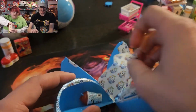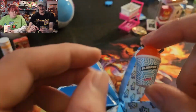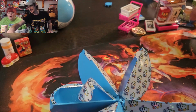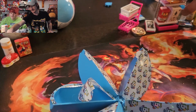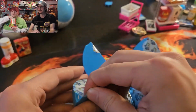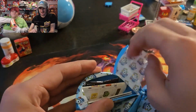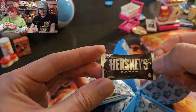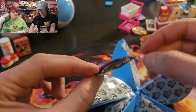Can we afford Bitcoin? Hey, we got a small Slurpee. Look at that. Oh, that was cute. A little mini Slurpee. Can go with our big metallic Slurpee. I'm knocking everything over. I thought it was going to match the sun-made raisins, but it's California raisins. This is the Aldi raisins. What's this? Ooh, another thing of Hershey's. Hershey's Milk Chocolate Giant. Interesting.